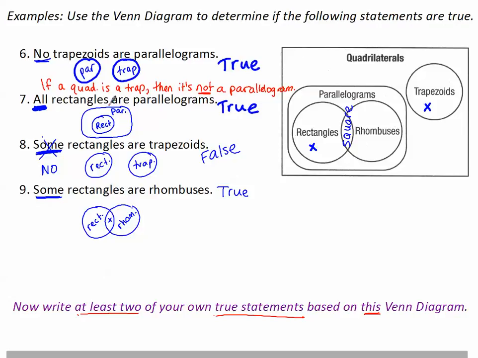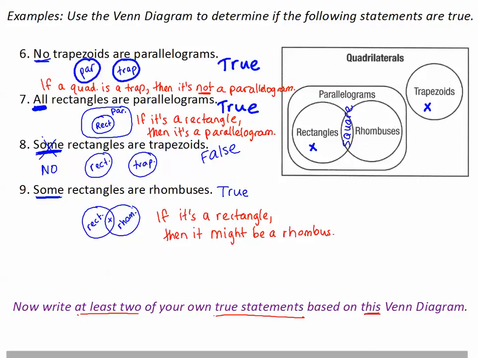If it's a rectangle, then it's a parallelogram. Writing if-then statements can be really helpful when we start constructing or continue constructing arguments. How about the last true statement of mine, some rectangles are rhombuses. If it's a rectangle, then it might be a rhombus.